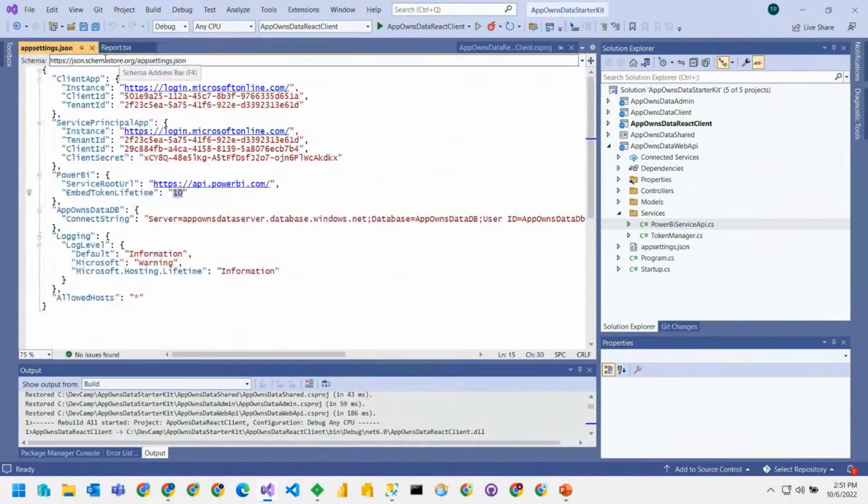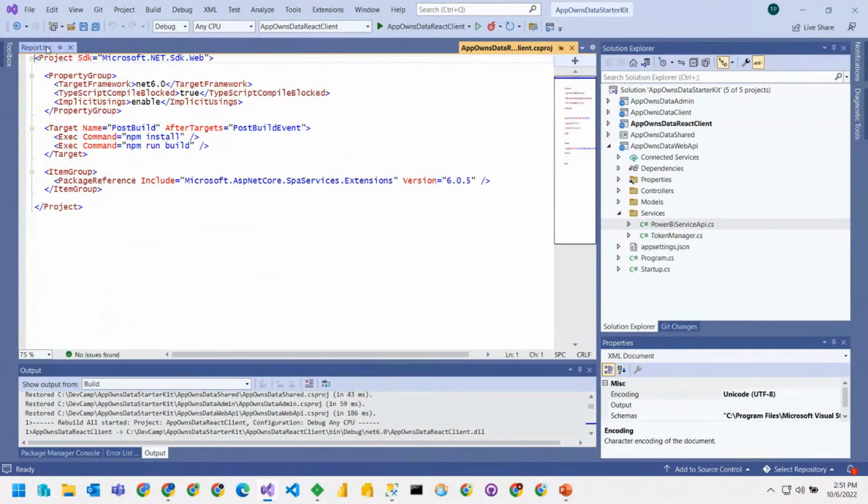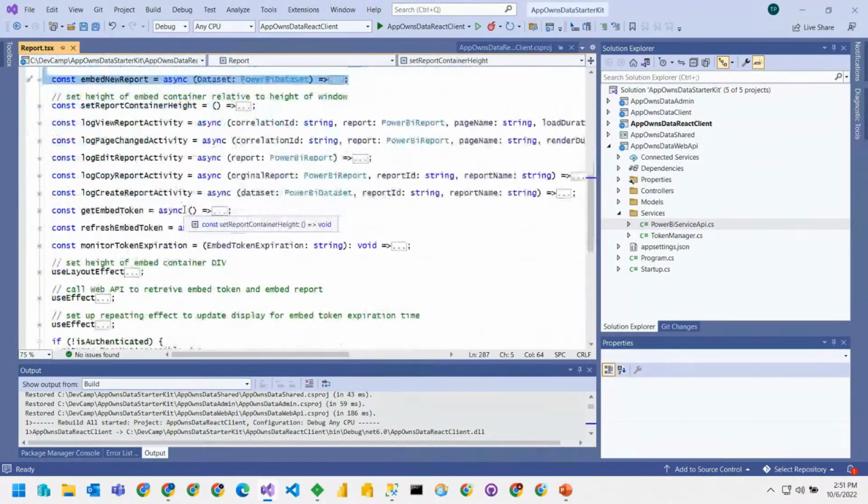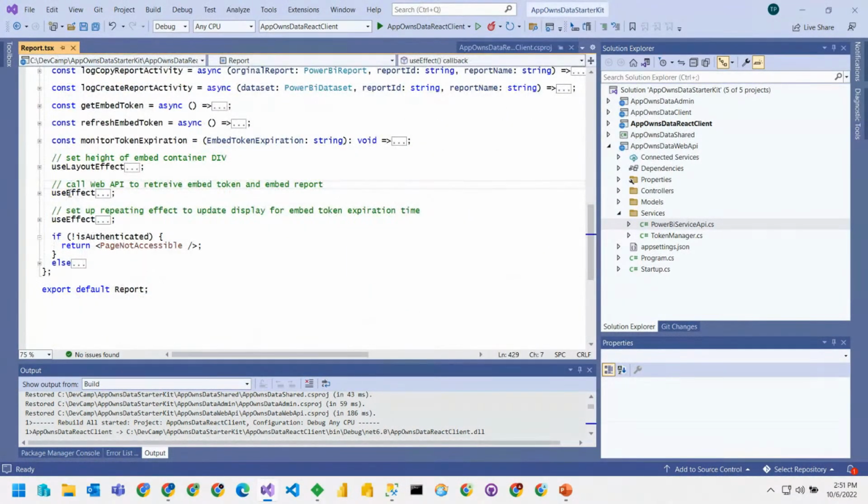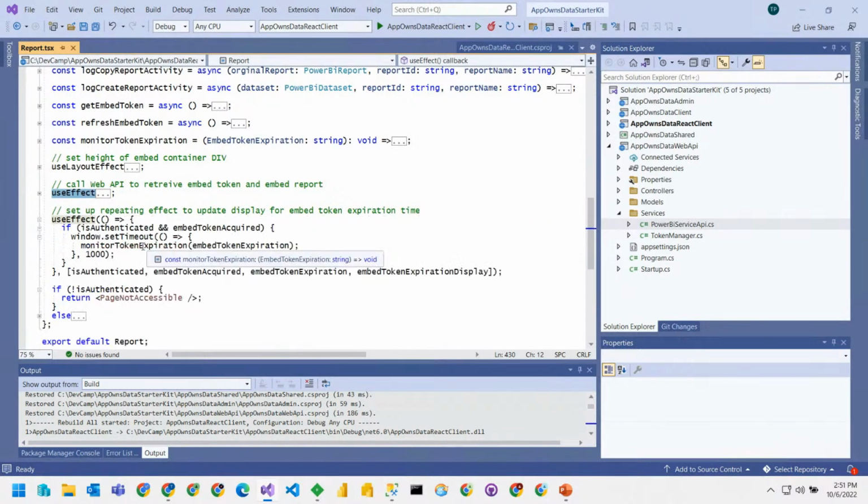Let's go back to report.aspx. And notice that I don't have just one use effect, but I have two use effects. So here, notice that in use effect, we're calling set timeout. Now, at first, I tried to use set interval. If you call window.setInterval, you can just say, fire once a second in an ongoing fashion.